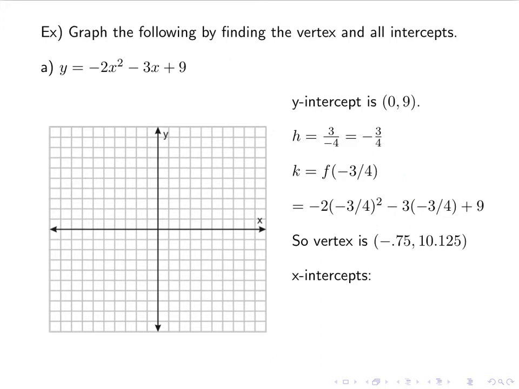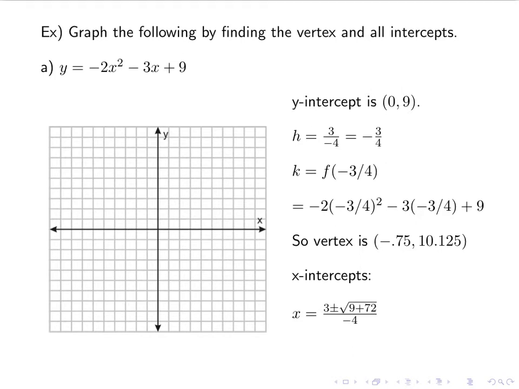And then the last thing I need to do is find my x-intercepts. Again, this is going to be using the quadratic formula. Hopefully you have that written down somewhere so you can use it. I'm not going to keep writing the whole formula up here. But we do have negative b plus or minus the square root of b squared minus 4ac, all over 2a.